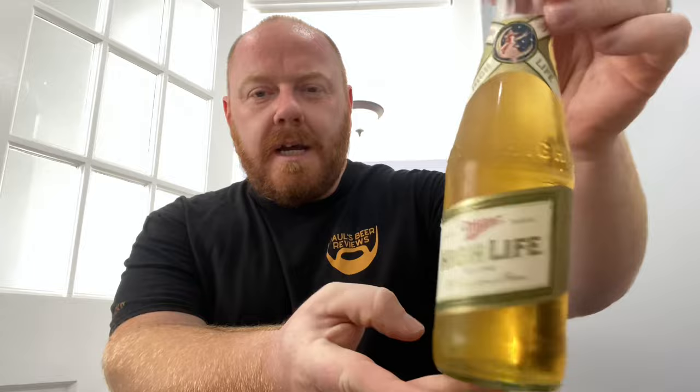Some of you might know I'm a massive fan of Miller Genuine Draft. We can't get that in the UK, but one we also can't get is this one — the Miller High Life. Never had this, so I'm going to be reviewing it today. It's got that iconic Miller shaped bottle with a kind of sharp ridge that goes up, a bit different from what we're used to. This beer comes in at 4.6% and describes itself as the champagne of beers, which I find quite amusing. I think this is considered the premium offering from Miller. Funnily enough, I haven't seen Miller Genuine Draft anywhere since I've been here — just Miller Lite and Miller High Life.